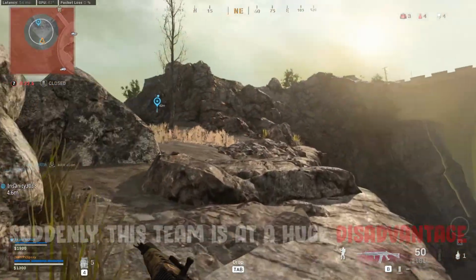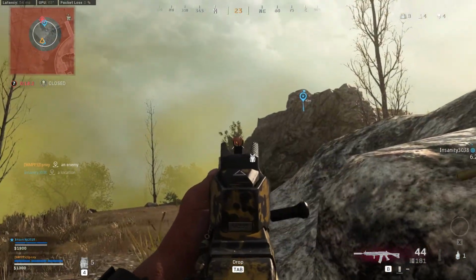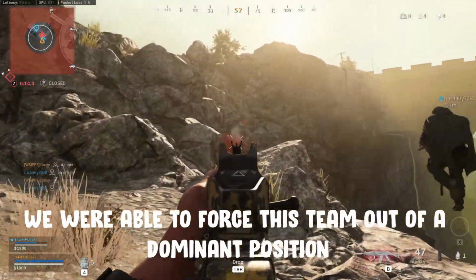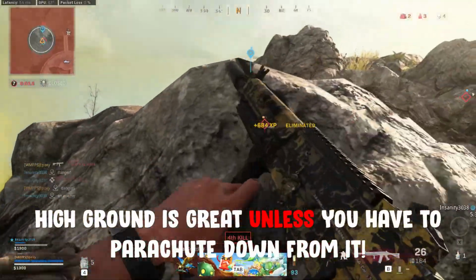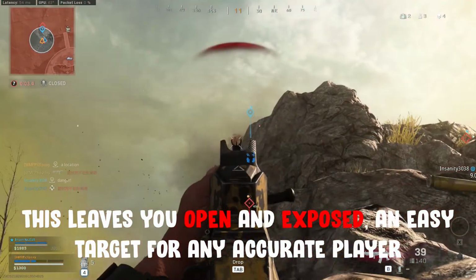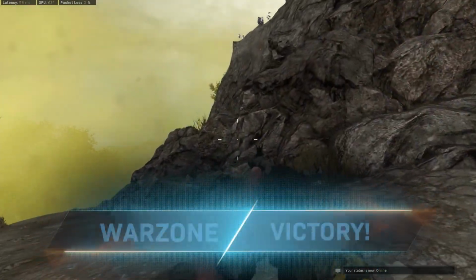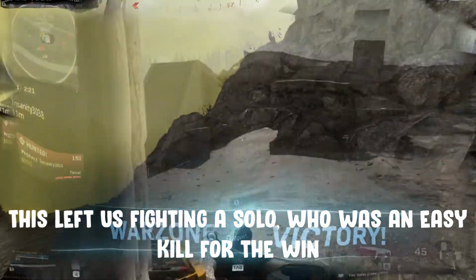This is a perfect example of how you can manipulate a situation to your advantage. We forced this team out of an incredibly dominant position and wiped them out as a result. High ground is a great position to be in, unless the only way down is via a parachute. This leaves you hanging in the air, a sitting duck for any accurate player. That's exactly why we played in this way. This left us facing down a single solo player, who was simply gunned down by me for the win.